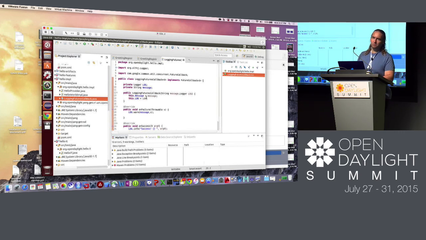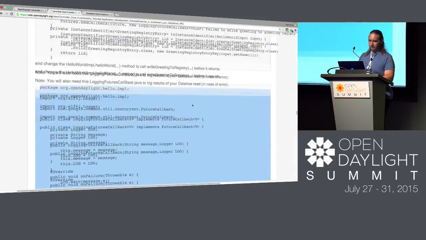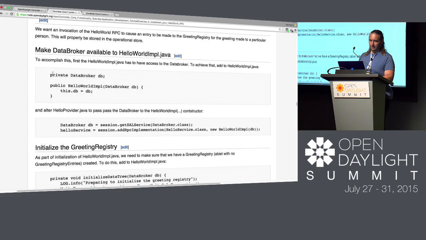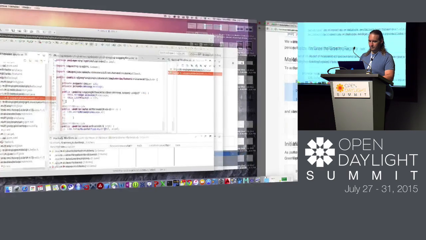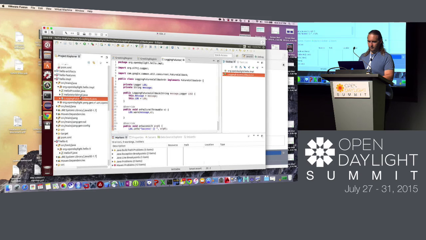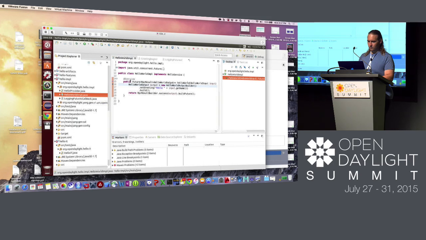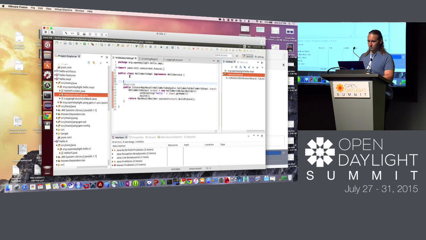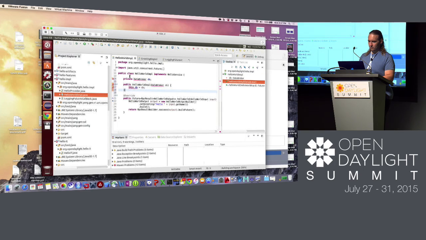Okay, so I've created a logging futures callback. Then going back to the instructions, I need to create the constructor in hello world impl. And I've got to import data broker.